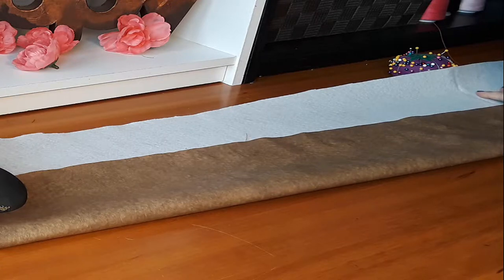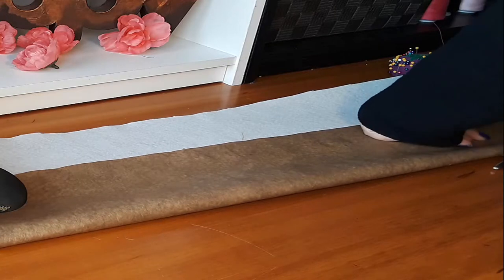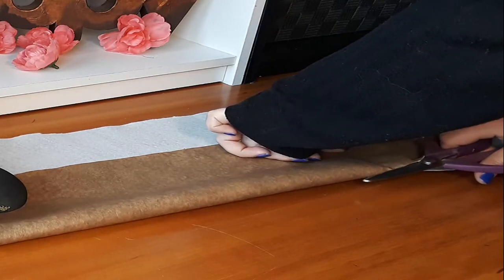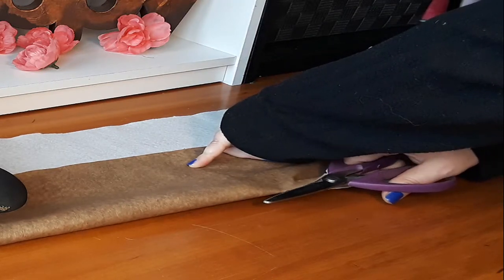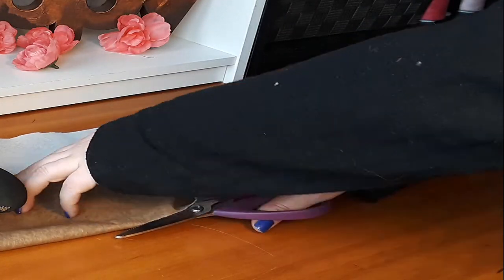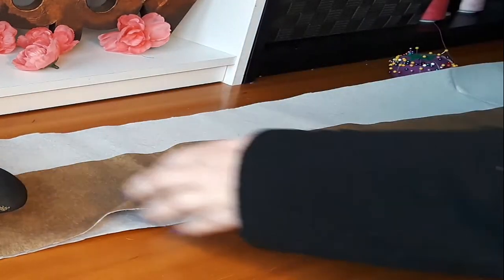You don't have to be super accurate since we're stapling this underneath the bike seat. You want enough fabric so that when you go to staple, you have a good amount to hold onto — an inch or two inches would not be bad. You never know exactly how it's going to fit, so having that extra is not a bad thing. Just leave that extra so you have room to staple without it pulling off.